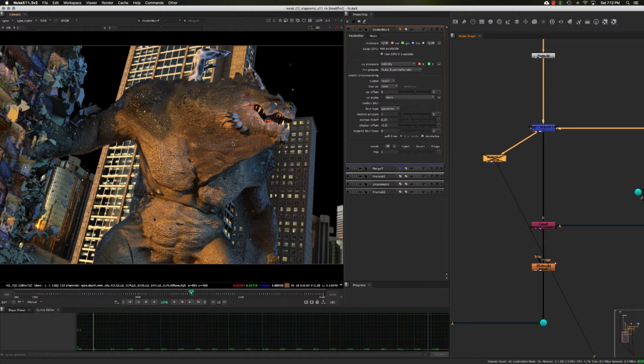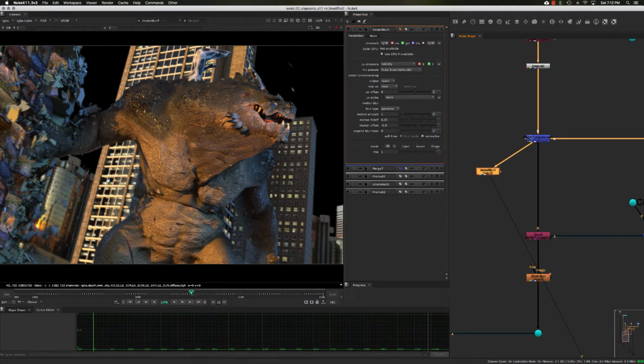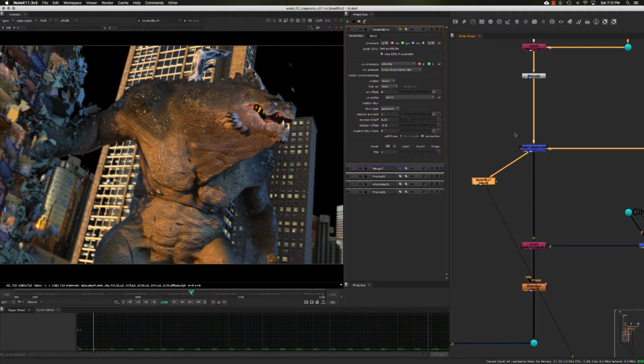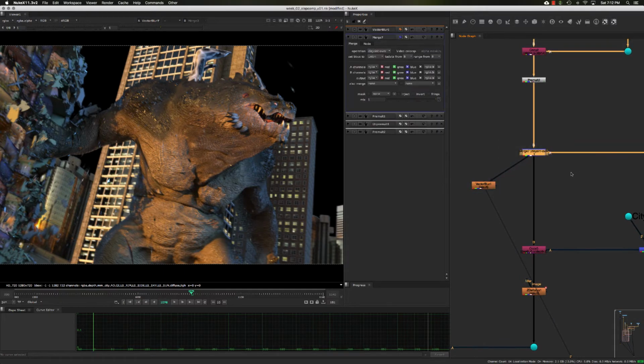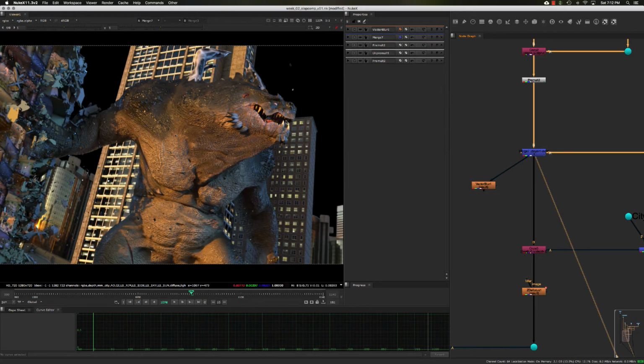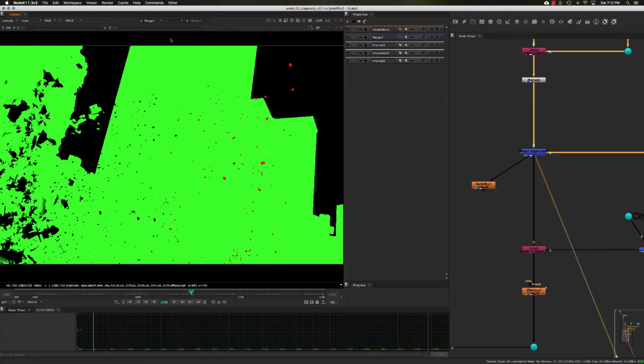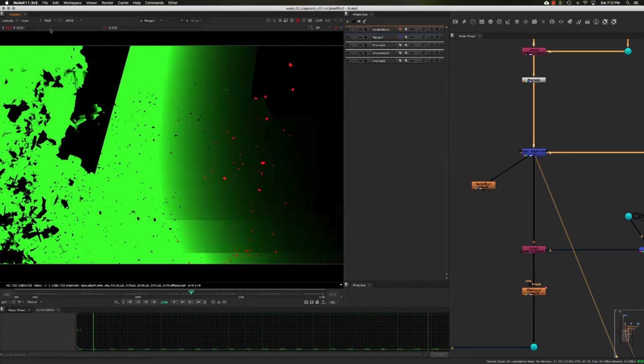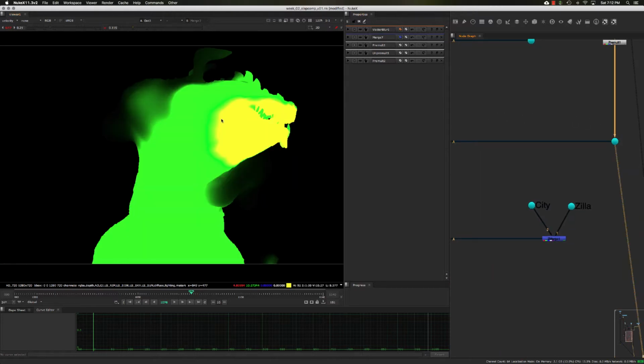For example, in this case, he is in the process of moving his head, so you'd expect to see some motion blur on his head. And the reason why we're not getting that is we have to take a couple of steps to make sure we're passing our velocity pass properly. So if we view our disjoint over and we look at our AOVs here and we look at velocity, and if I bring gamma and exposure down, you could see that right now we're just getting the velocity for our building, but for some reason we don't have Zilla's velocity coming through.